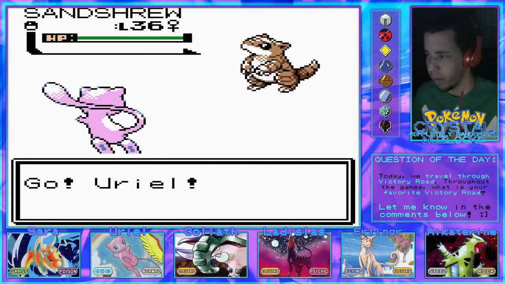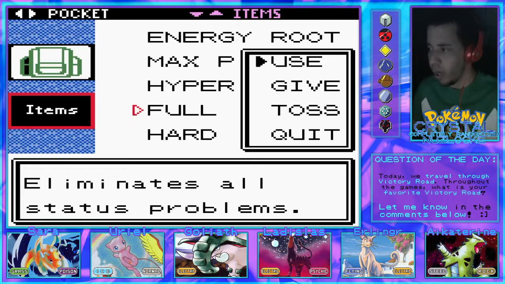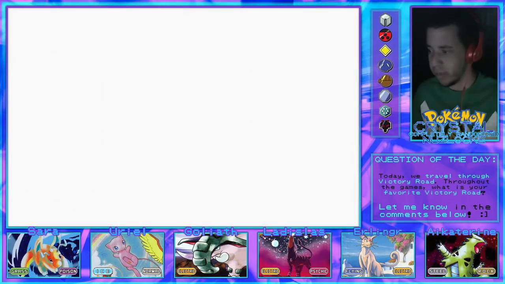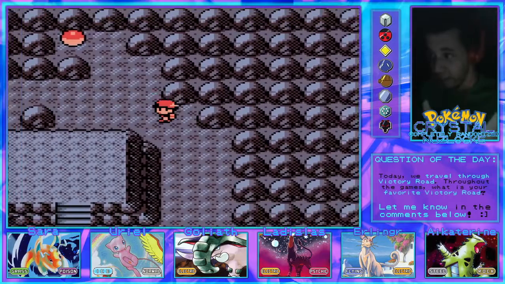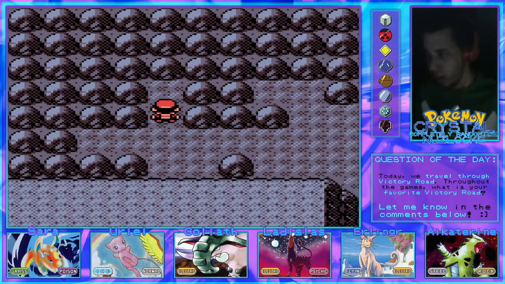So let's talk about some Elite Fours while our Mew gets destroyed because he's weak. So the first Victory Road is decently long, decently challenging. Moltres is in there. It does require Strength to get through, and Rock Smash if you want to go back through it.